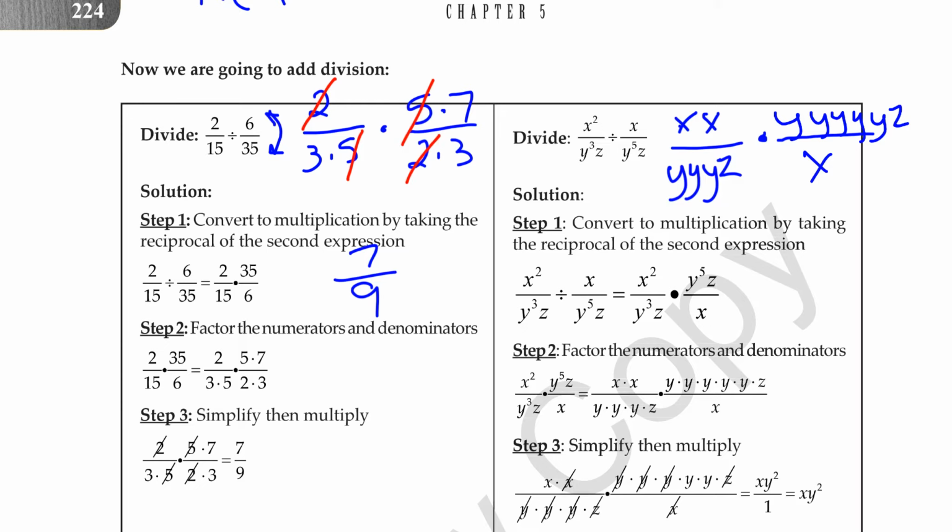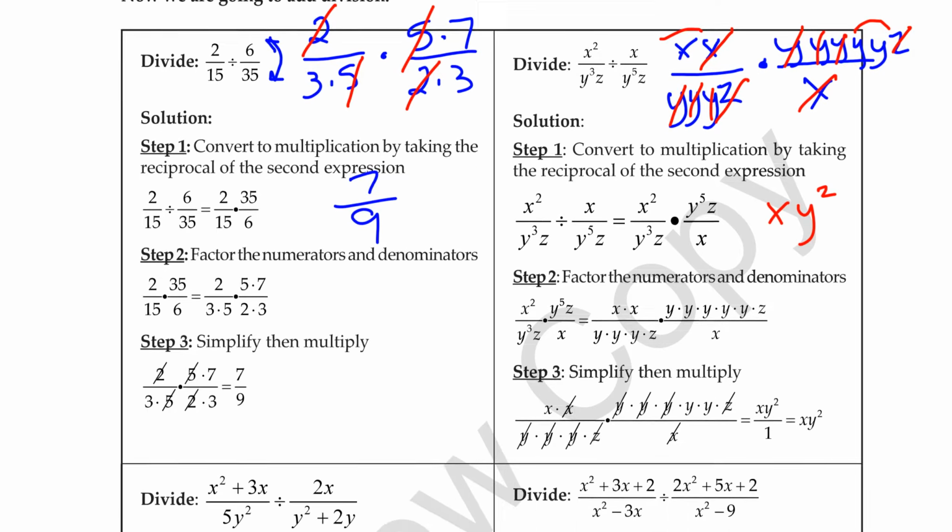And now we need to reduce or cancel. We can cancel these x's. There's 3 y's here that can cancel with these 3 y's, and this z can cancel with this z. So that looks like it just leaves us with an x and 2 y's in the numerator, which would be x y squared. Now notice, I have no denominator here, because when everything cancels off the denominator, that just makes a 1 in the denominator, and it's okay to just lose it. You can't lose your numerator. If everything has gone out of your numerator, you need a 1 in the numerator, but you can lose the denominator anytime you want. This just is saying this is a whole number, no longer a fraction.